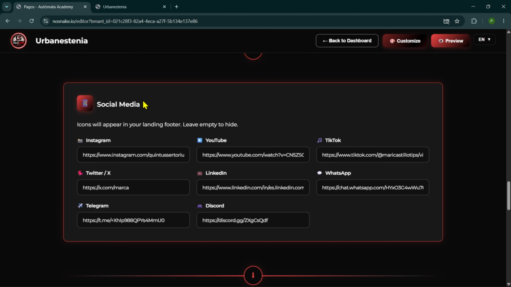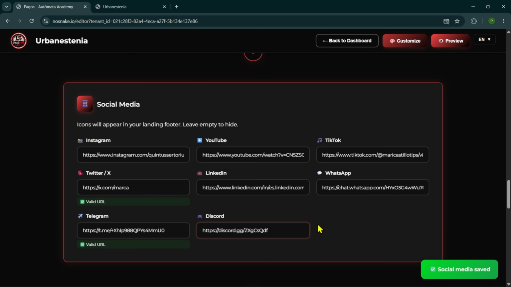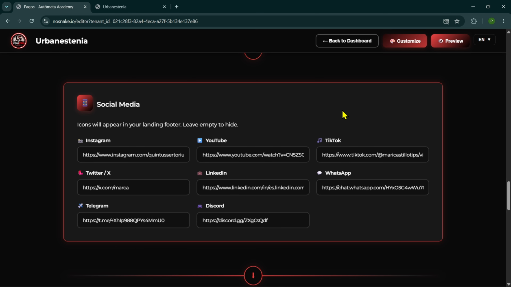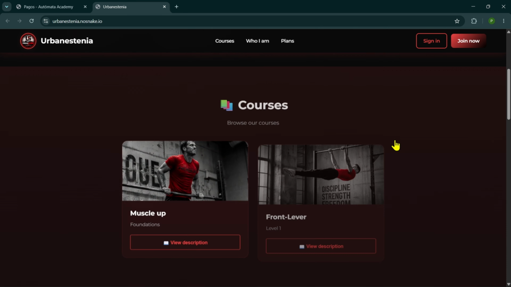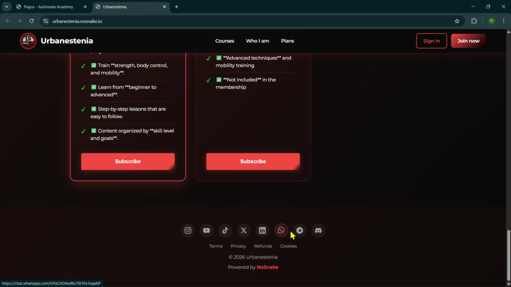And now, the very last section that we currently have left to see within the editor regarding customizing our landing page is the social media section. As you can see, here we have the various different social media networks available, and all we have to do is copy and paste the specific links that will redirect visitors from our landing page to our social media profiles in the corresponding fields. And if we go to the preview of our landing page, you will notice that the social media icons appear right at the end, just after the plan section. And as you can see, the different social media icons that we previously set up in the editor appear.